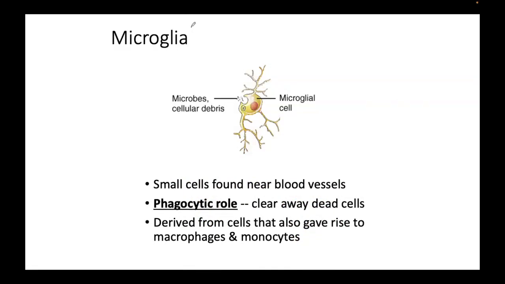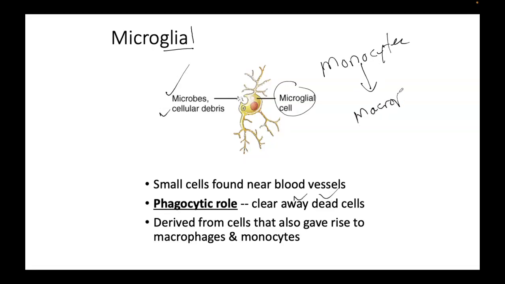Microglial cells, microglia or microglial, they're the same thing. These are phagocytic. Microglial cells go after microbes or any type of debris, like a Pac-Man. It engulfs it and clears away dead cells and removes dead debris through the neural system. These microglial cells came from a type of white blood cell called a monocyte. Monocytes are always in circulation in your blood, but monocytes evolve and become macrophages. And that's what a microglial cell is.